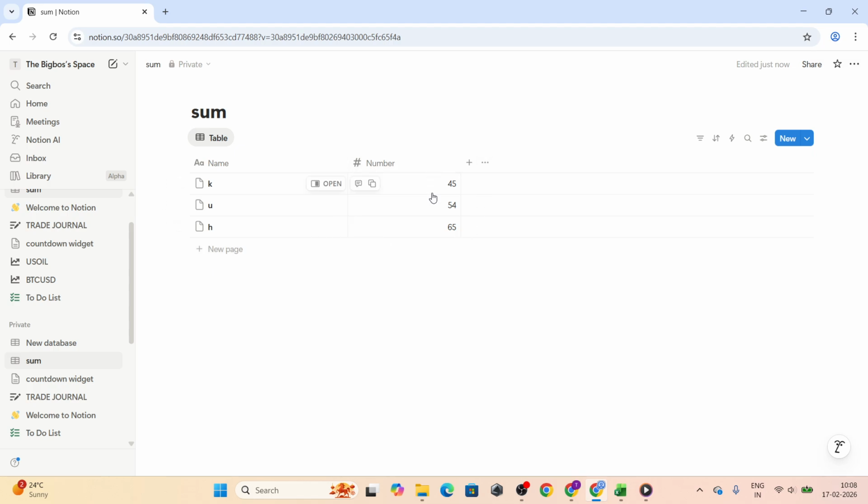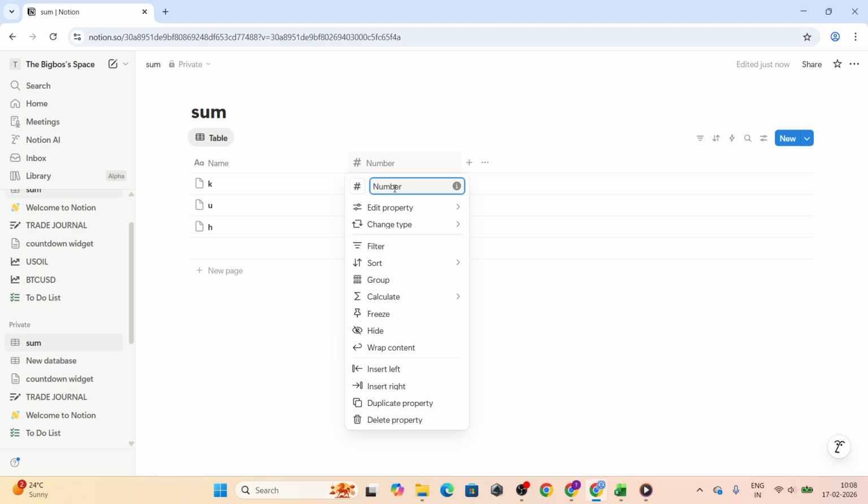Next, move your mouse to the empty space directly below the last row of the specific column you want to sum. You are aiming for the bottom cell of that column's footer. As you hover over that area, a small calculate label will appear. If a calculation has already been set for that column, you might see its name instead of the word calculate. Go ahead and click the calculate button that appears.